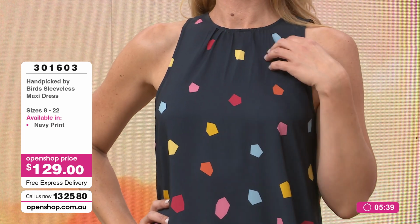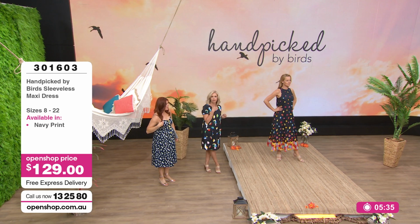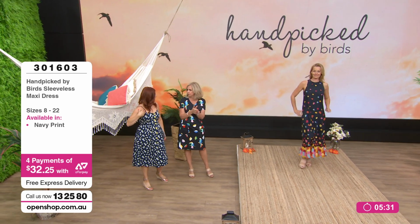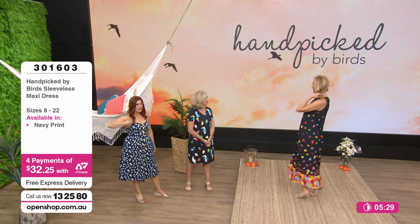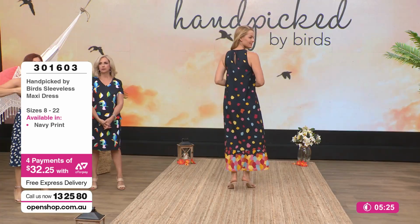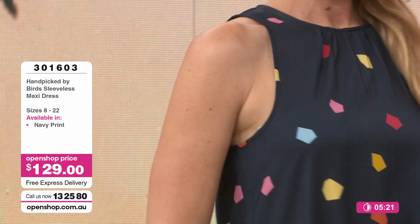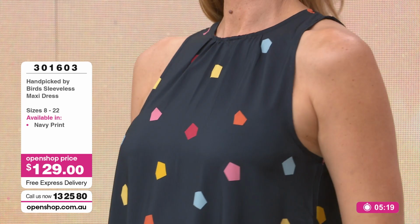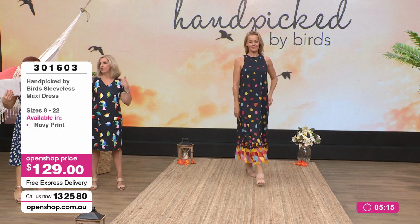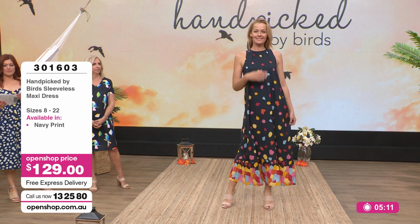So the cutaway again with that slight detail through the neckline at the top. And you can wear the crossover back bra if you don't want to wear a strapless bra. It's not too low through that bra section though, ladies, because if you are wearing a bra, you don't want it sticking out. I can't guarantee that every single bra is going to sit within it, but most are. It's not too cut away. It's a lovely cut. It's flattering, really flattering. Nice for your shoulders. Gorgeous on that neckline.